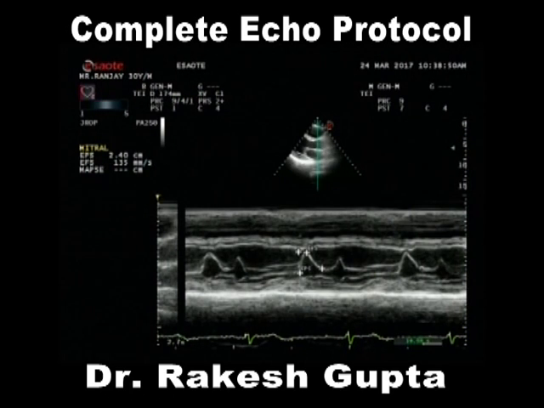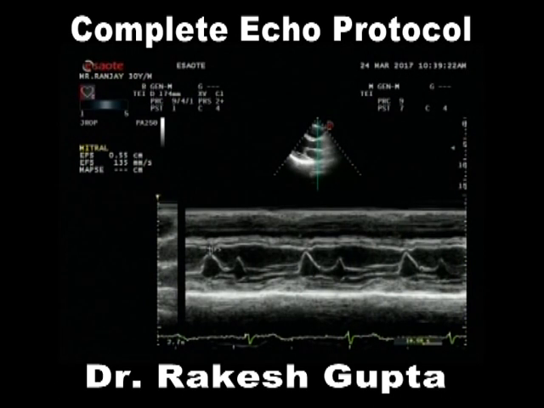And the last measurement once we have done this is we measure the E point septal separation. As Parashar sir has said, anything less than 7 is considered normal, and more than 7, sir has shown you in one of the slides. And believe my word, over a period of time I started utilizing E point septal separation in my day-to-day practice and correlating it with my own ejection fraction which I calculated later on. They come very close by.